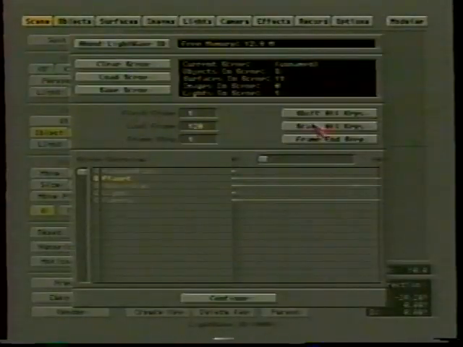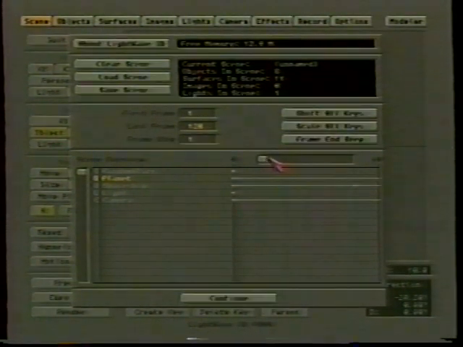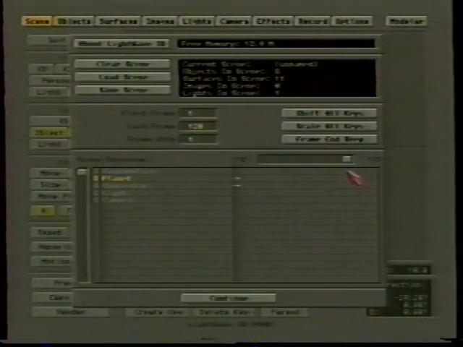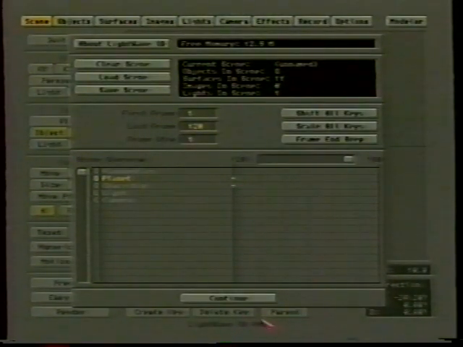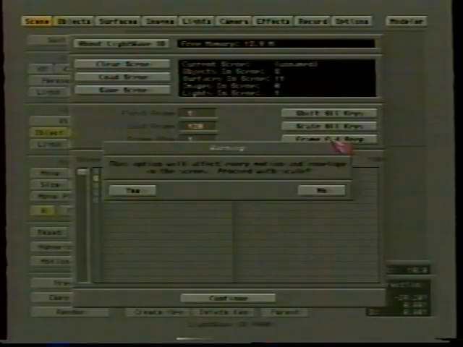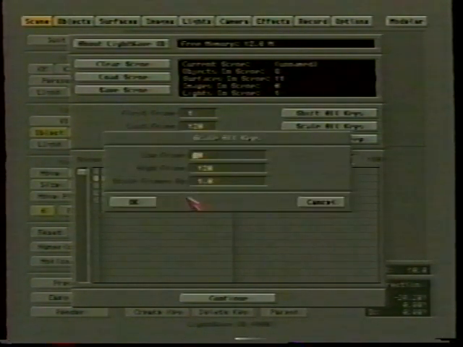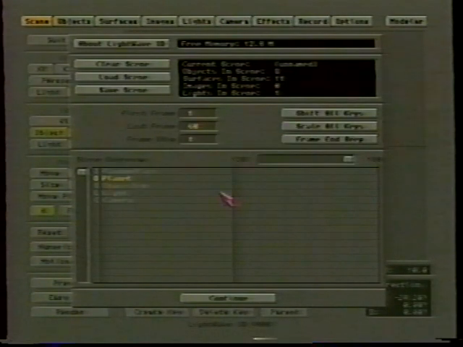Now, what scale all keys does is it makes the scene longer or shorter. So for instance, our scene right now is 120 frames long. Let's say we wanted this whole shot to take place, instead of 120 frames, over 60 frames. We'd click on Scale. It warns us this will affect every motion and envelope. That's fine. Low frame is 0, high frame is 120. And scale frames, let's do it by 0.5. And now you can see, first frame is 1, last frame is 60. And the scene is now twice as quick.